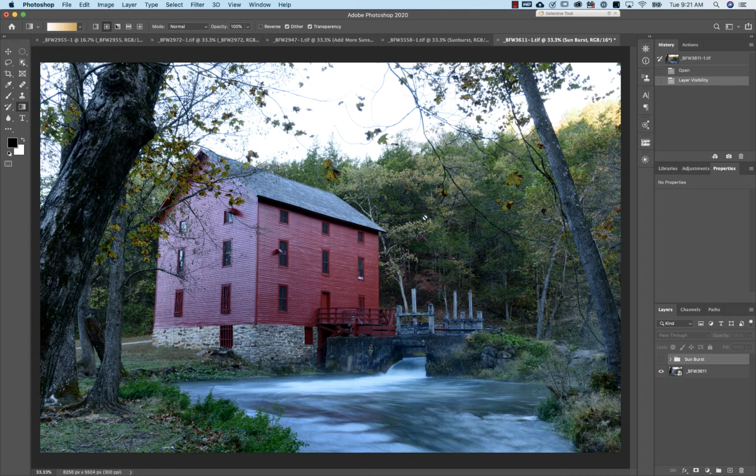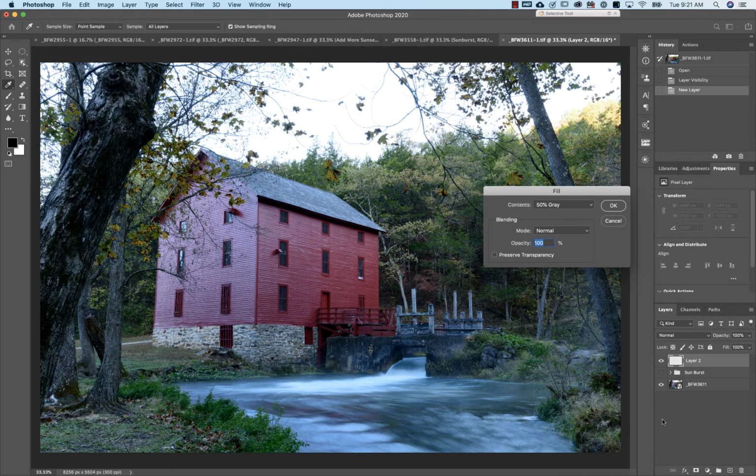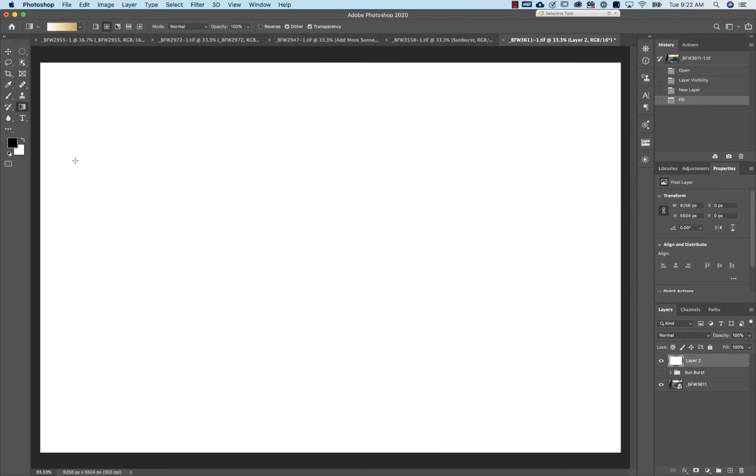We're going to take a look at gradients in general before we actually get started with some editing, and I just wanted to show you, I'm just going to put in a blank page here and fill it with, let's say fill it with white, and show you what the gradients will actually do.